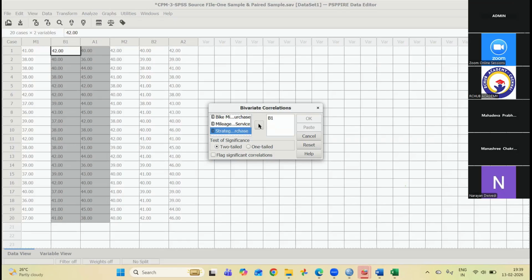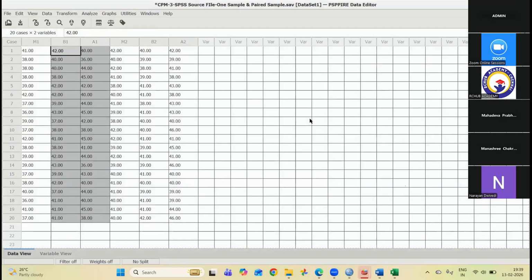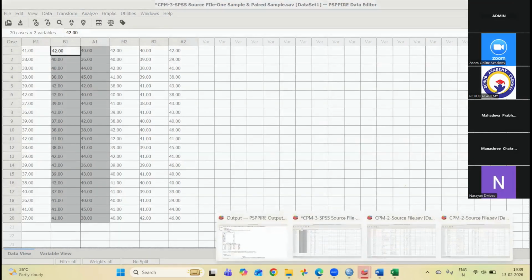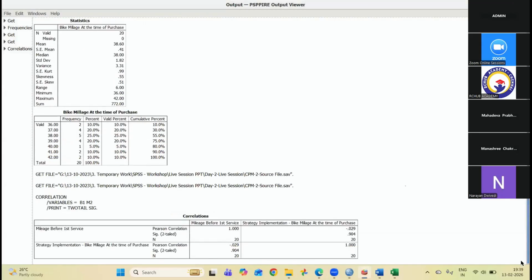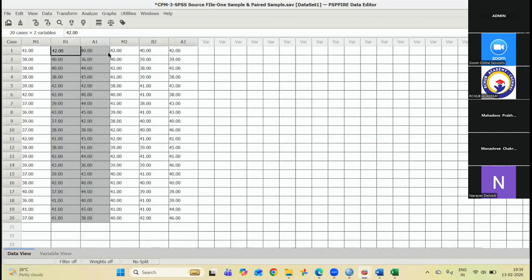Mileage before and after. Okay. So now I got an output. Let me see. So this is the output I got. Oh my God, there is no relationship. Oh, okay. I have used the wrong data. Sorry.